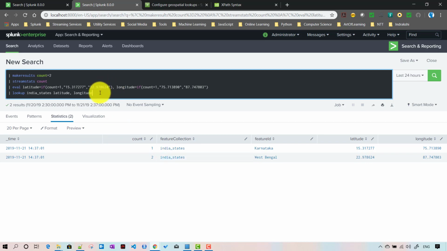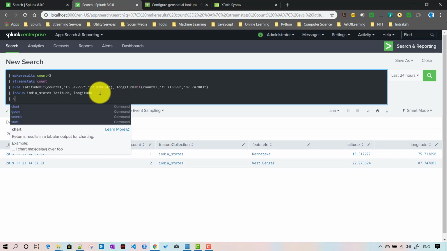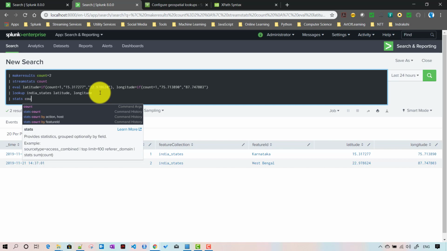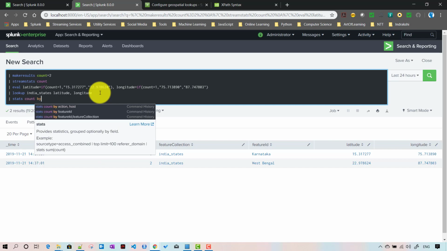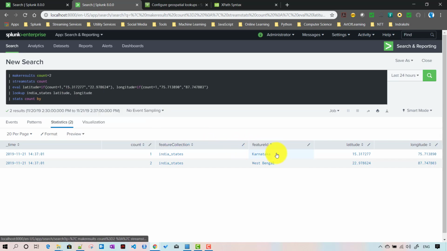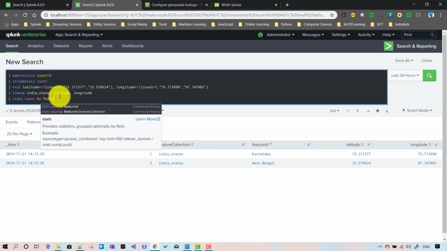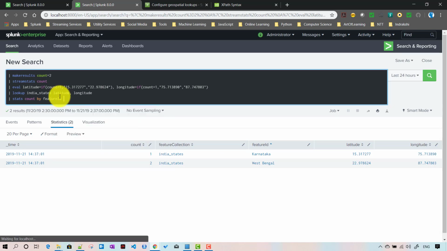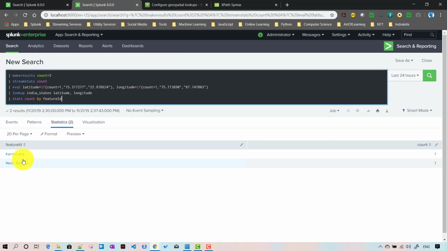If I write stats count by feature ID, it basically takes a count for each and every state.